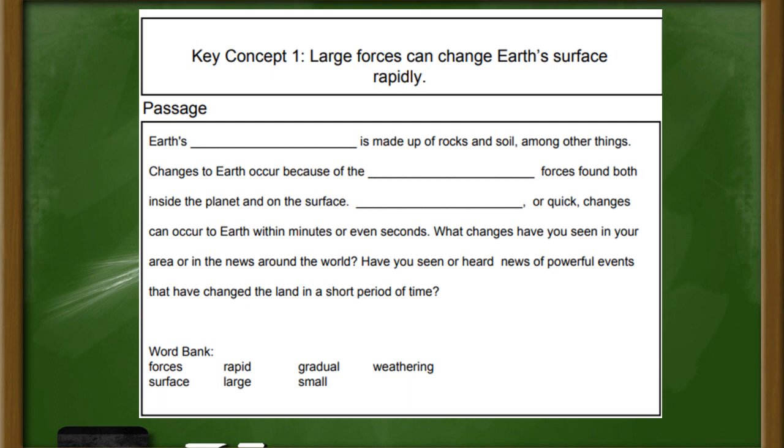Now, it's your turn as a class. You're going to go through the next two key concepts together. Your teacher will call on someone to read the sentence. If you come across one of the places with a drop down menu or blank, just say blank and finish the reading and finish the sentence just like I did in this example.